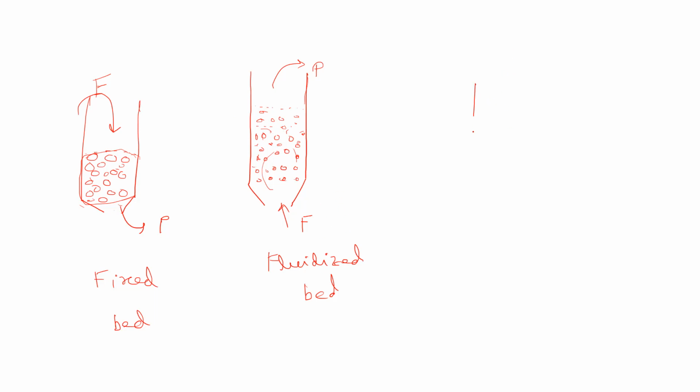And if this fluid velocity is very high, extremely high, suppose, then what will happen? There will be a violent mixture of this fluid and these solid catalyst particles inside the bed, right? There will be violent, chaotic, vigorous mixing of these solid particles and the fluid that is entering from the bottom.